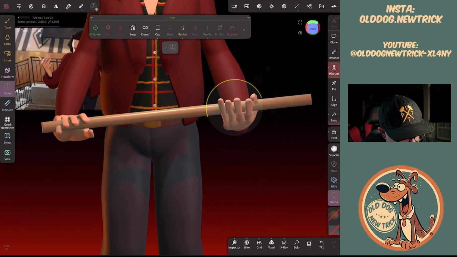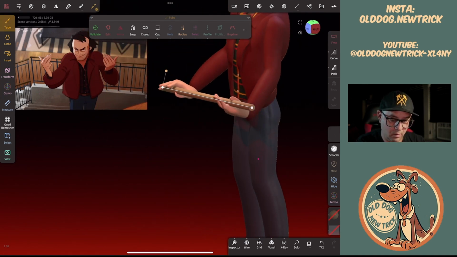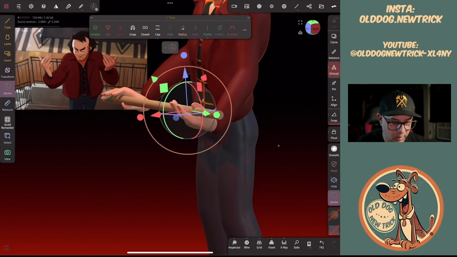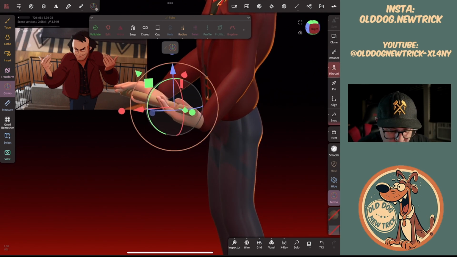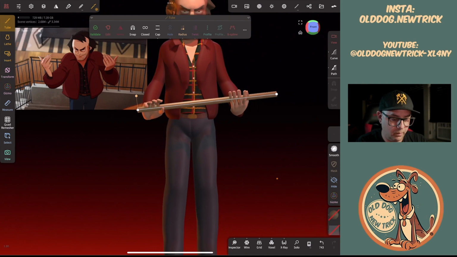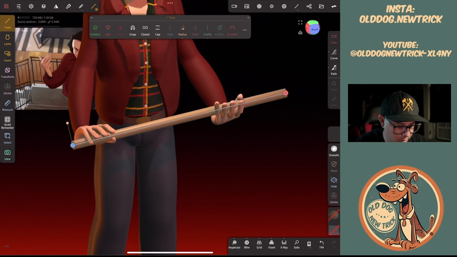Oh, there. Let's see if we can get down even a little bit. A little bit of a shape here.